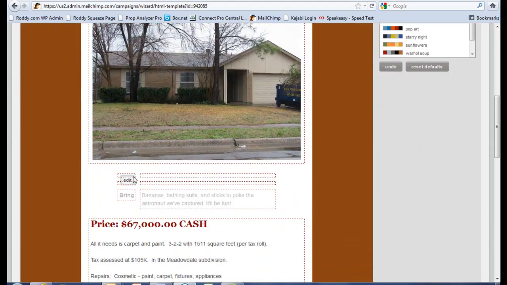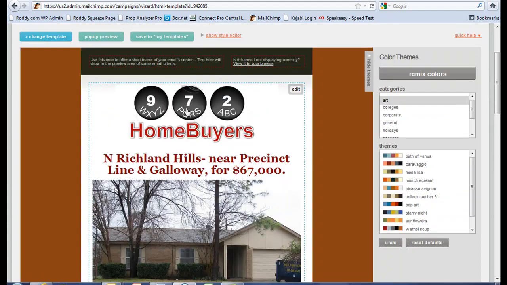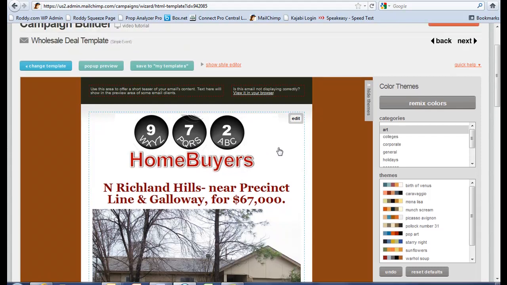I didn't need these, so you can click here, and it says show this section or add another section. I haven't figured out how to delete this, and I'm sure there's a quick button that I could use to delete these. But I just took out the copy here, and I put in my corporate logo, 972 Homebuyers, and all you want is something quick, simple and easy.